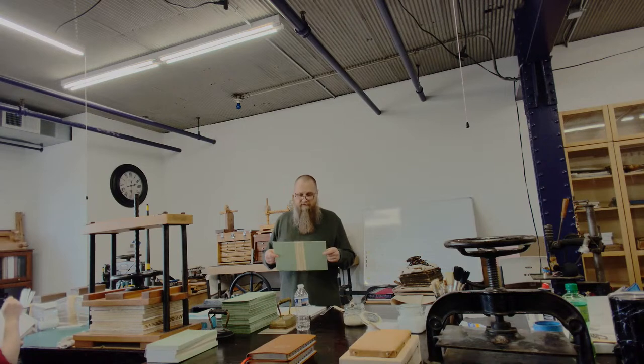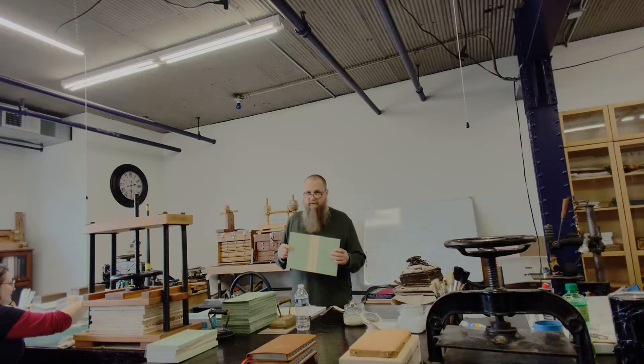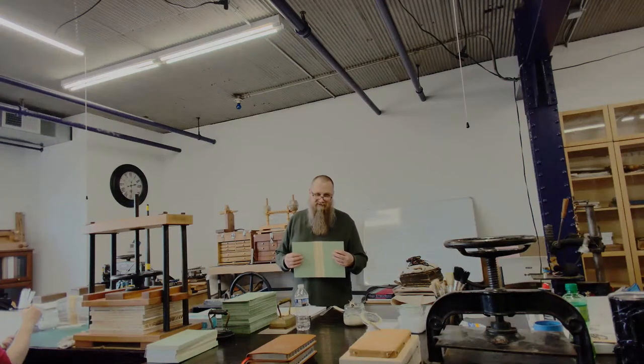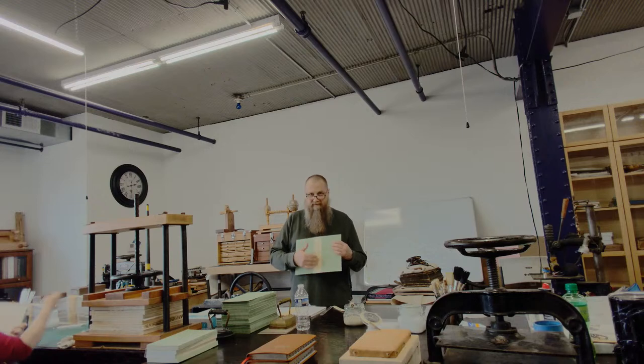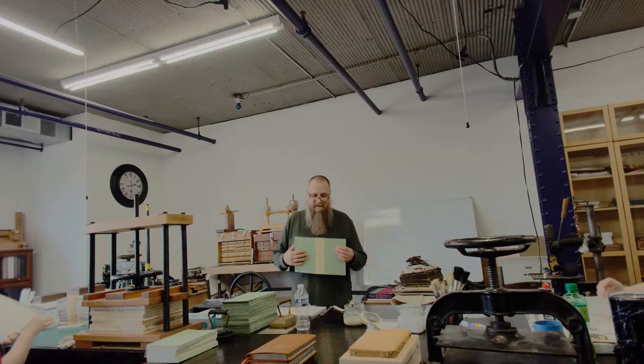So coming up in the next week or so, I know some of the videos in this production have been a little lackluster and boring because, well, it's not very exciting. We are going to have some videos on the application of the vellum. It's a 3-day process to get this to conform properly, so we're going to go over that in detail.